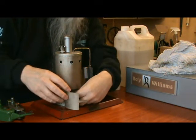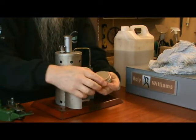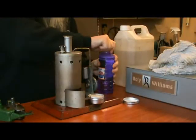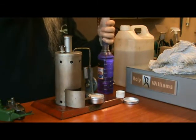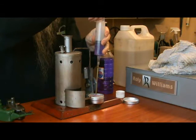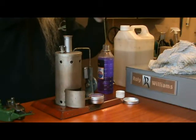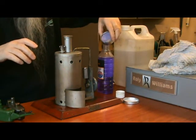I don't have the original burner, so I'm going to use this camping stove type Meths burner. Never used this burner before. It may be actually too big. I'll have to keep an eye on it.